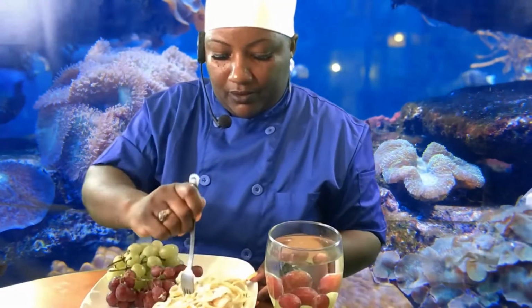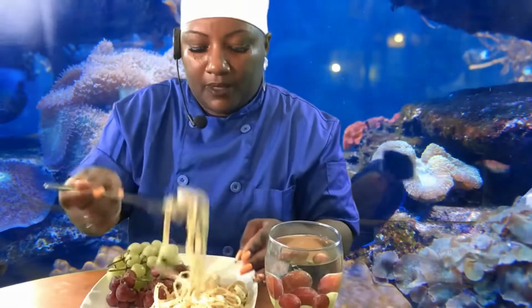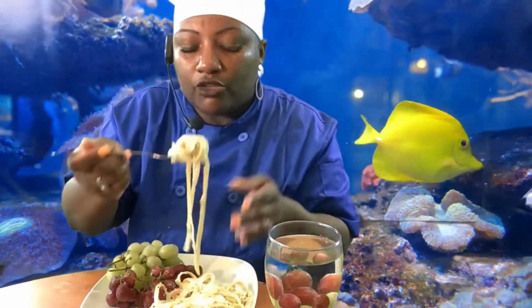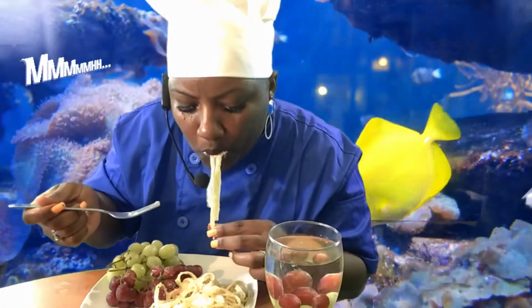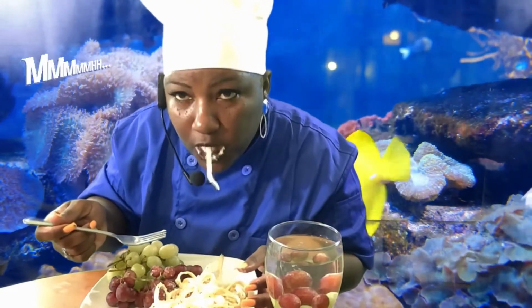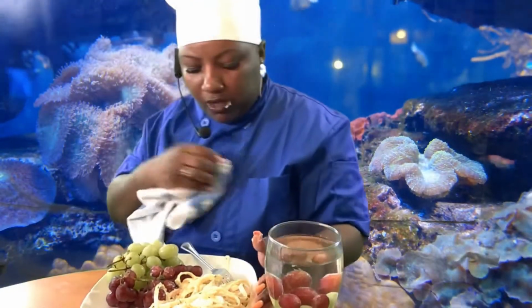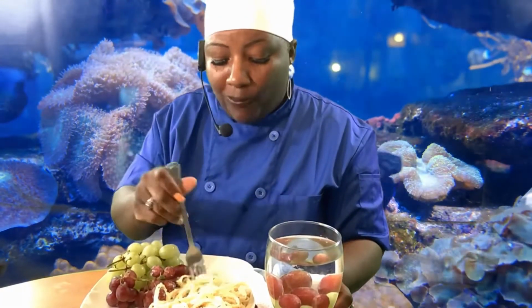Okay, let us try. And make sure, if you don't want it to be really salty, that you watch how much salt you put in there. If you're going to use salted butter, you probably don't need to be adding salt. Have a shrimp. Guys, this is good.